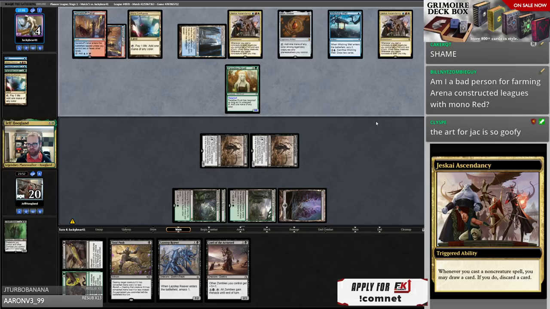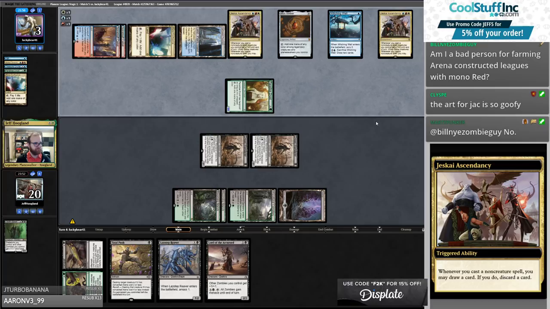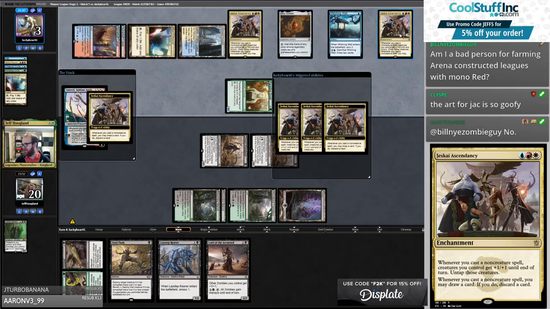Not if you enjoy Mono Red Bill Nye. Get them dollary dues. The art for Ascendancy is very silly, just like the Motleyest Crew.